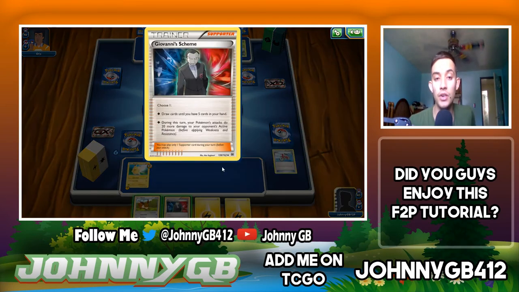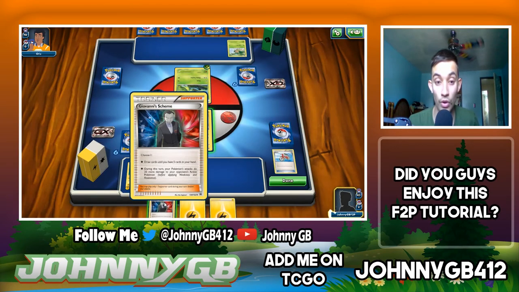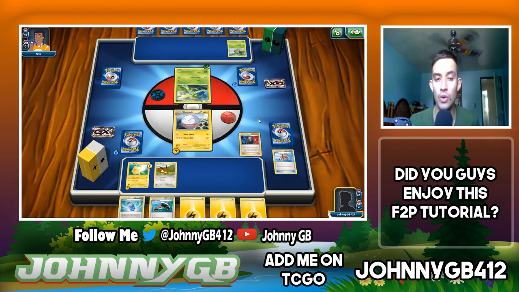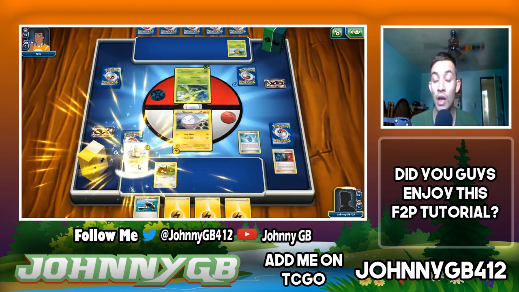So here we have Giovanni's Scheme. Draw until you have 5 cards, or I can do 20 more damage to my opponent's active Pokemon. Well, I only have 3 cards in hand. I would like to have 5 cards, so I get plus 3 here. And now I can play an Evosoda based off of that drawing, and now I can evolve my Raichu.